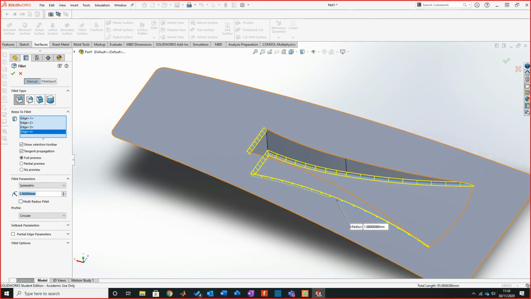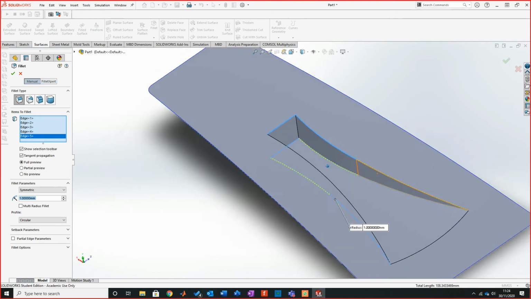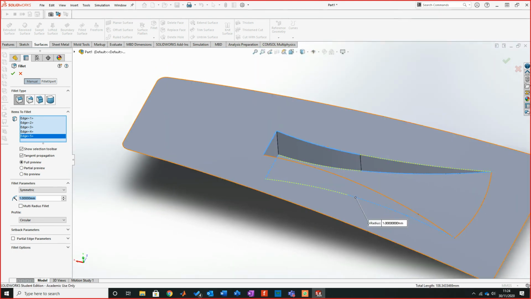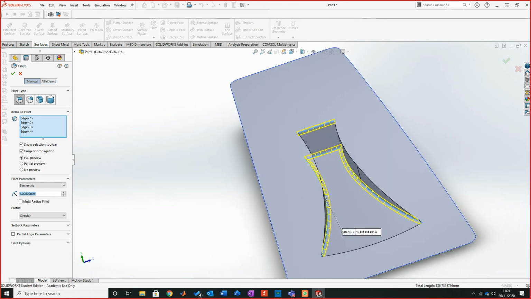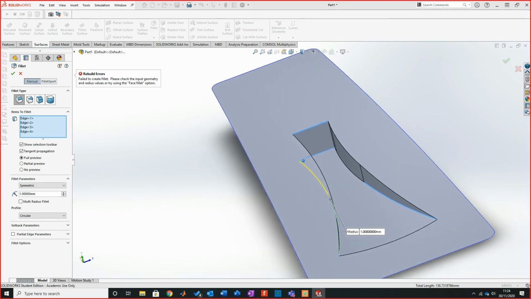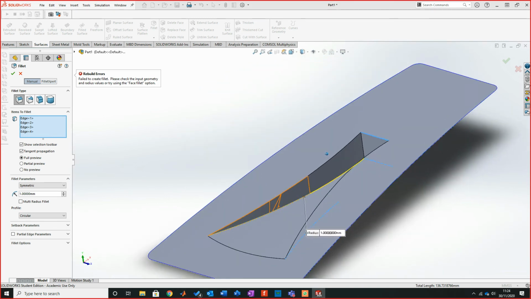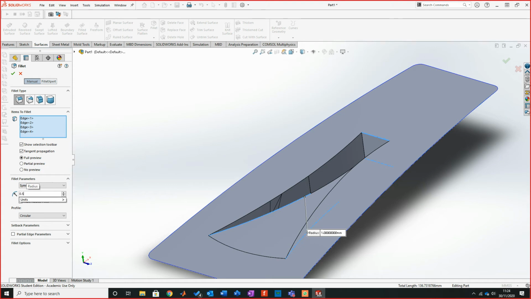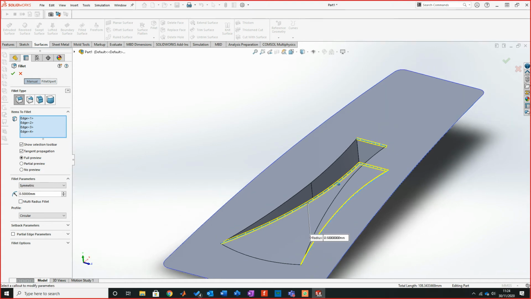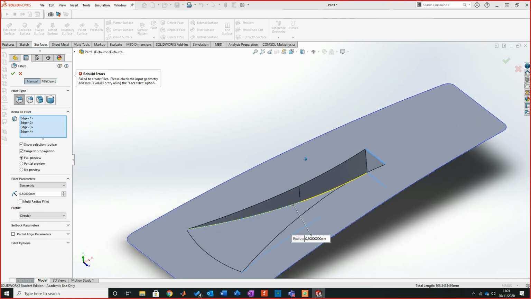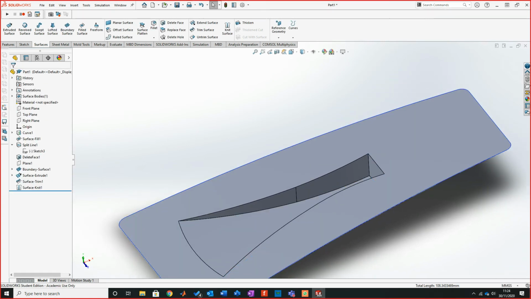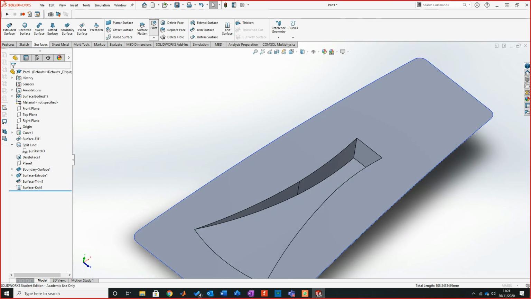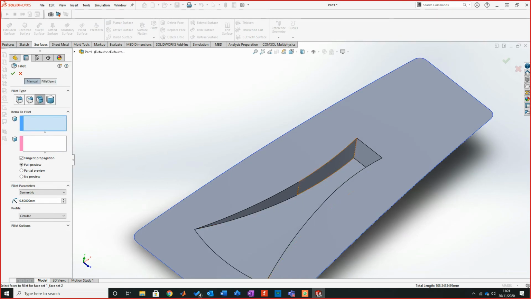And again, you know, I've done this off a picture, so again, don't judge me too much on this one. So if I just confirm that, oh, there's always one. Let me just drop that down. Again, I've not operated to any real dimensions, so this thing's going, no? What do you mean? Rebuild failure. Okay, you swine. Then what I'll do is I'll use a face fillet if it'll let me. You gonna let me do a face fillet?